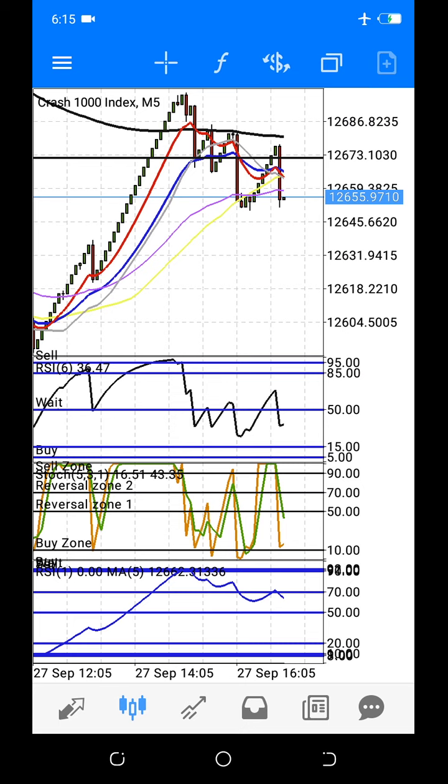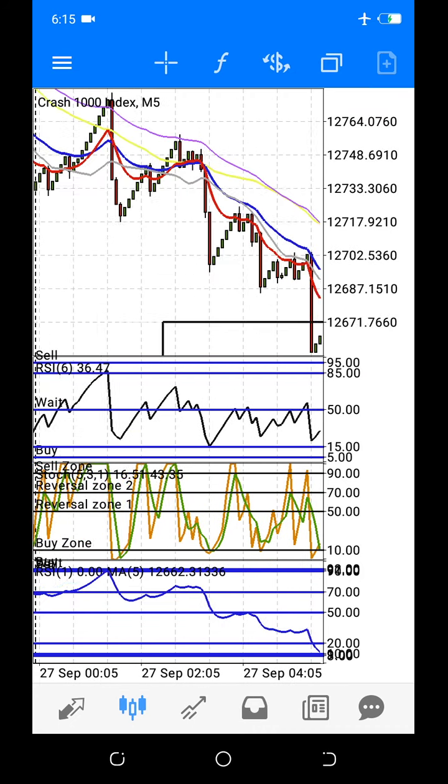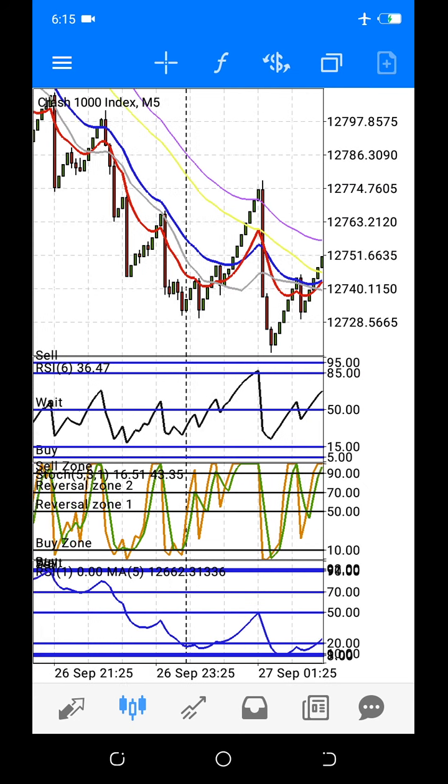The first condition is that you must know that crash is selling, or maybe boom is buying. If you watch other videos, you will know when a bullish trend has started and maybe a bearish trend has started. So that is the first condition. Now you want to catch those drops on crash. The next thing to do is look at this. This has been selling. Now look at what happened.